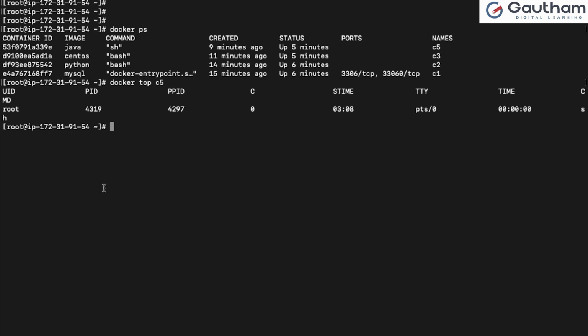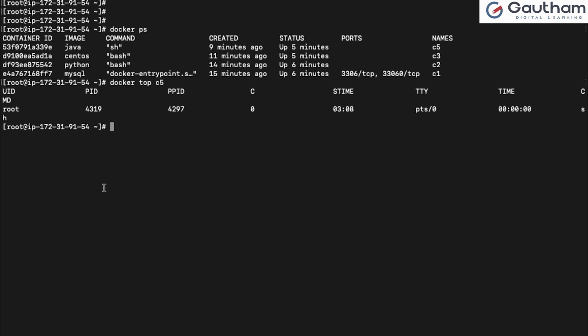So unnecessary processes will not run inside containers, guys. Only the process which is required will run. If I add more load also over here, it will not go beyond 3 to 4 processes. That is the reason it uses less CPU and less memory, because there are no unnecessary processes running over here. Docker has removed all the unnecessary things, guys.